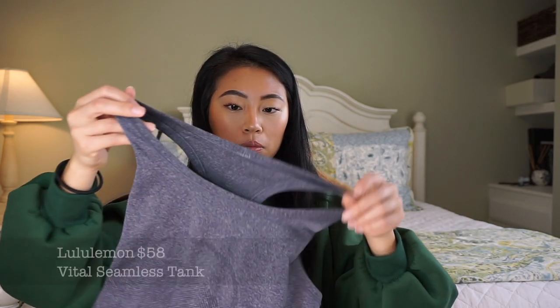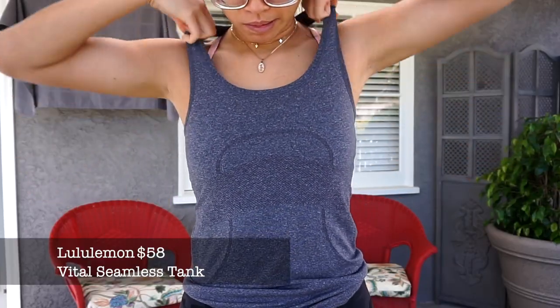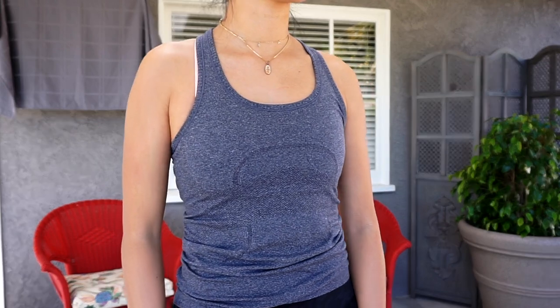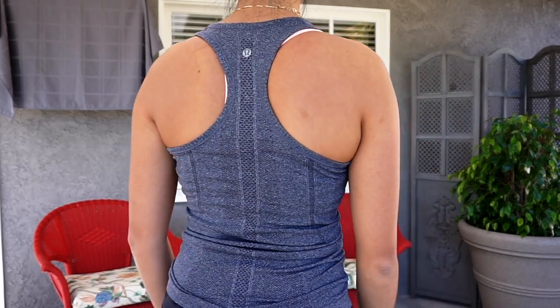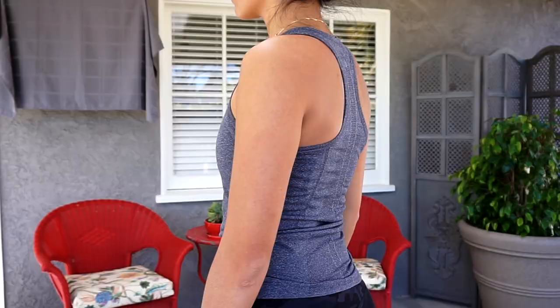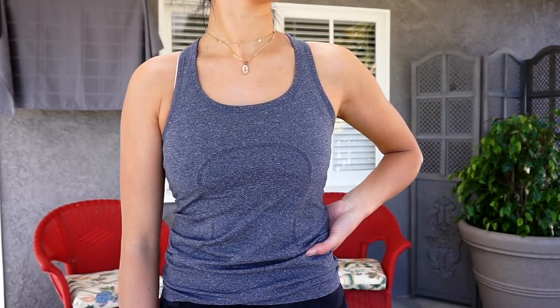Next I have this tank from Lululemon and I have so many of these because Lululemon has outlet stores where they have these tanks a lot. Every time I go and see one I'll pick it up because they're $25-30 at the outlet. I do think it's worth that amount, but for $50-60 I don't know - I'd almost rather spend an extra $10-15 and get a long sleeve top, or buy a couple tops from Uniqlo or Forever 21.